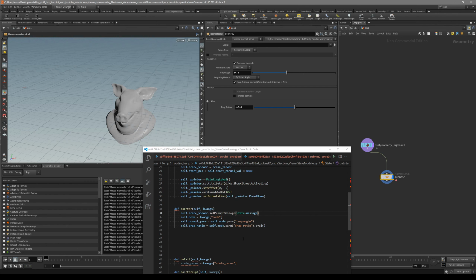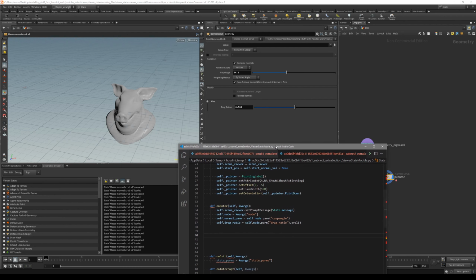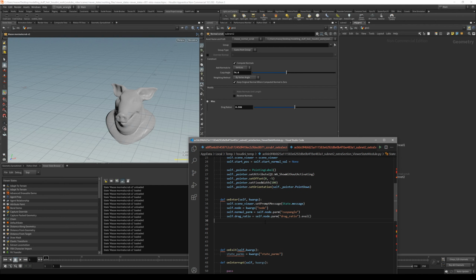So I think we're done for the enter for now. Actually, let's check it out if it actually works. So let's reference all of these inside a log.